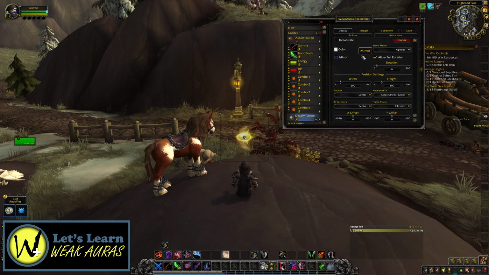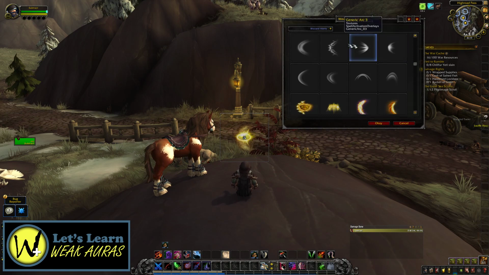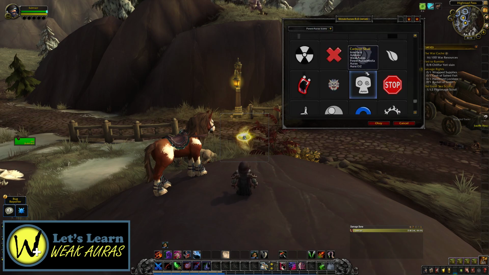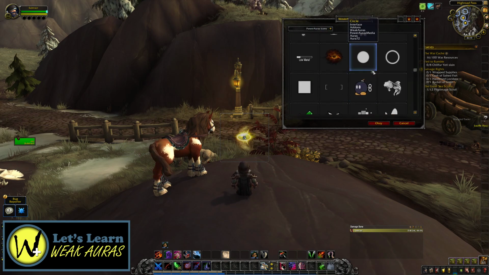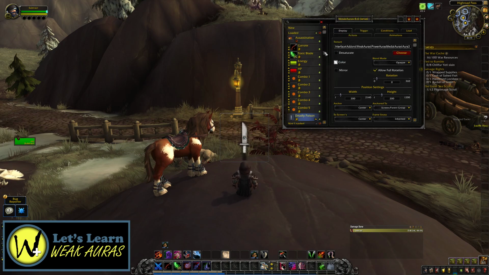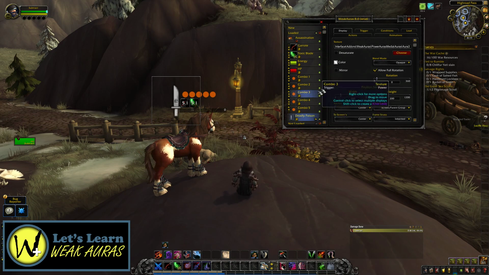Okay, so for deadly poison, what I'm going to do is I'm going to choose a texture, and I've already decided I'm going to pick a, let's see if I can find it here, the dagger logo here. Pretty sure it's in here. Yep. So we're going to go ahead and pick this dagger. And we're going to go ahead and make sure everything's shown. I'm going to take this dagger, I'm going to put it on this side of the setup. Now I can turn this dagger so the blade faces outward by hitting mirror and putting that over there.